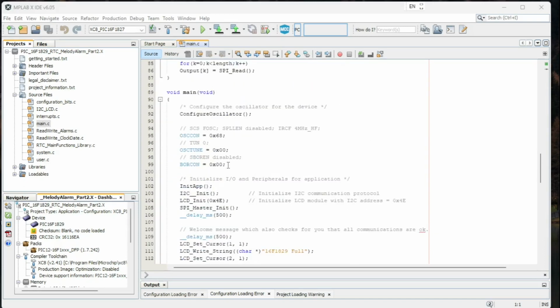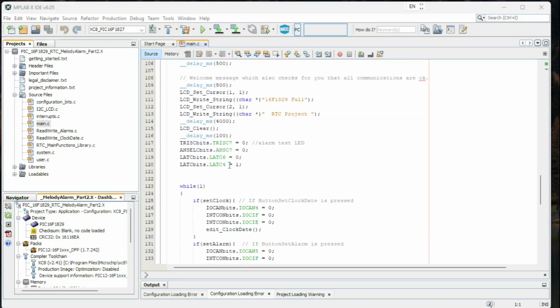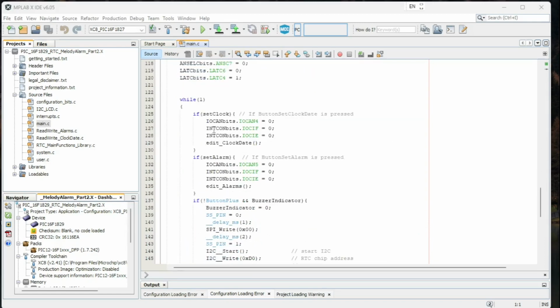On the main, as you can see down in the while loop, there is no polling anymore. It is just an interrupt on change.